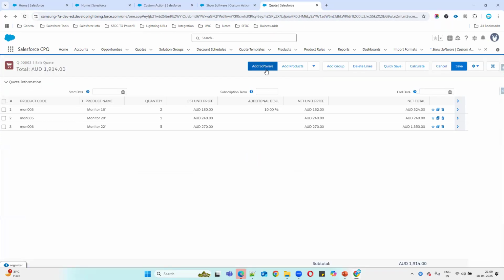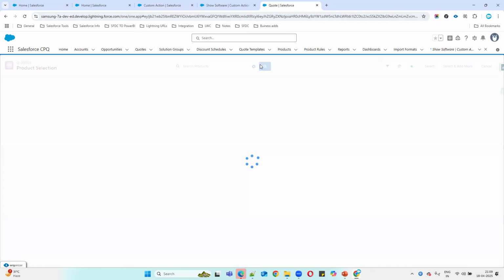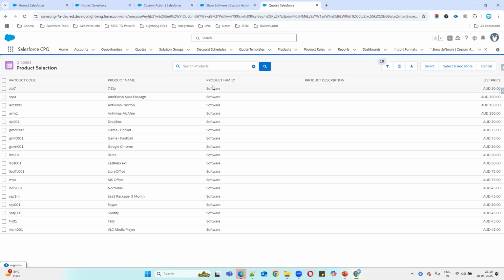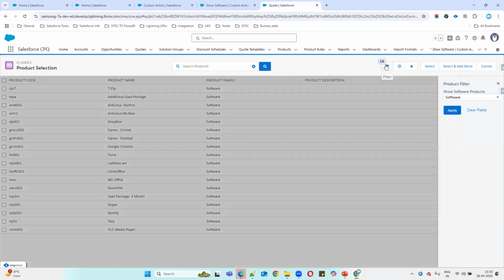Can you see, madam, now? Button here. If I click this button, what will happen? It will show only hardware software products. You can click here on filters. What is the filter we have applied in the background? Correct, this is the filter we have applied, right? You can select it. Understand, madam? Yes. You can add more filters also.